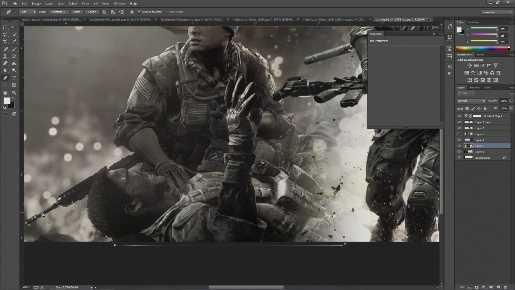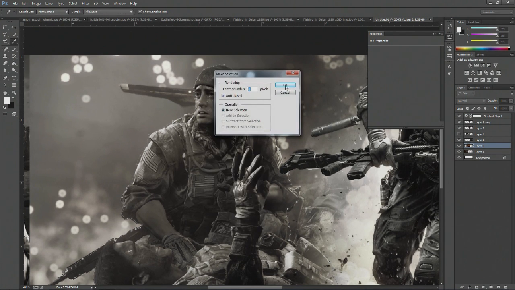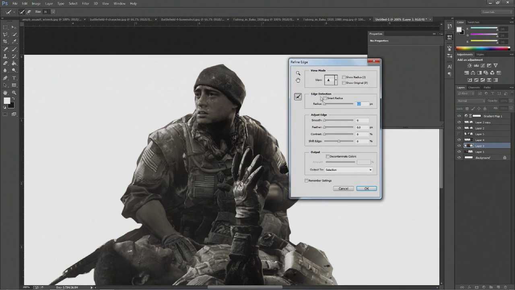The edge detection did quite a nice job of sorting out any mistakes I made, so I advise using that when you're doing selections. So I'll just go around here and finish up with the face, and again right click, make selection, okay, then go on to your refine edge again. As you can see, I missed off with his hat, but the edge detection kind of sorts that out. Then I go to output, new layer again.